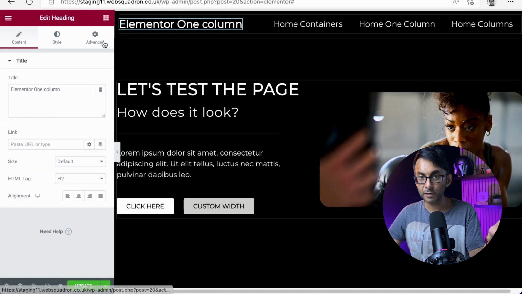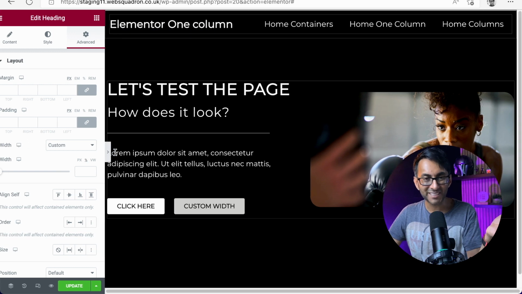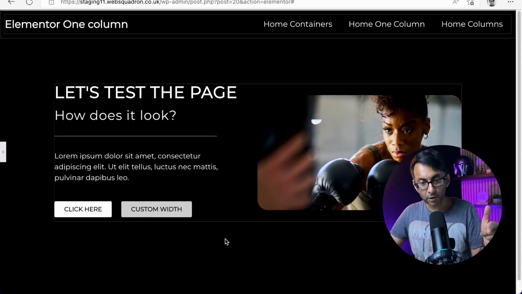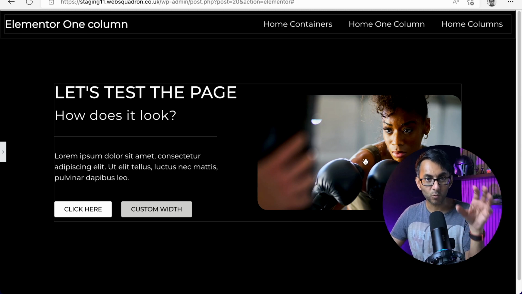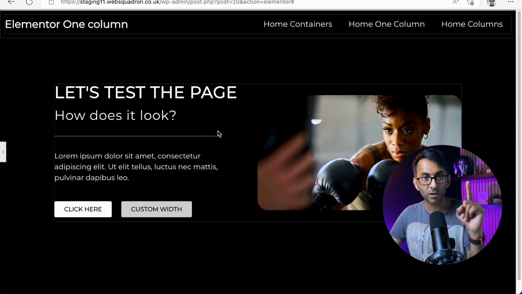Look, let me click the logo or the title or whatever you want to call it. It is set to custom width. That is basically like doing an inline, right? One column. The hero banner is one column, right? We got all these items. Look, everything here, even this image, is all sat within one column. How amazing is that? We've gone from having two columns and an inner section to literally one column.